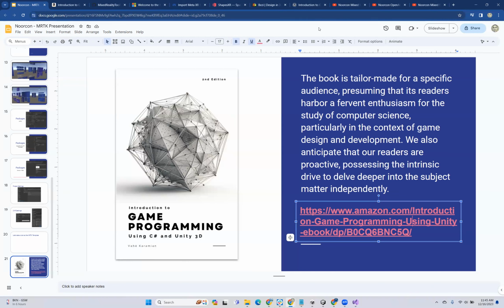Something like that would be great, because a lot of people join the workshop with the goal of switching their career from UX designer, 3D modeler, filmmaker, or animator to the XR field. When people hear of MRTK, they feel like, wow, that's very technical.